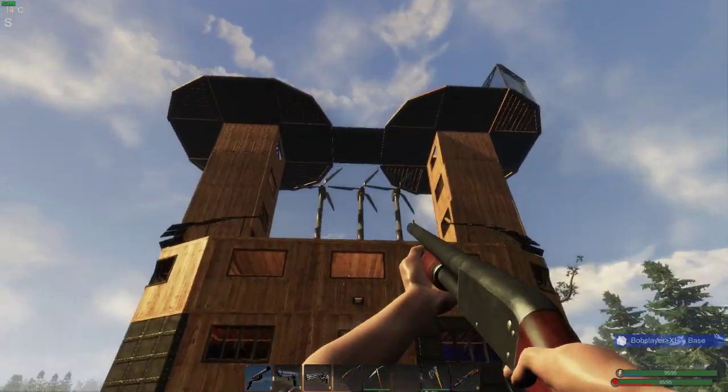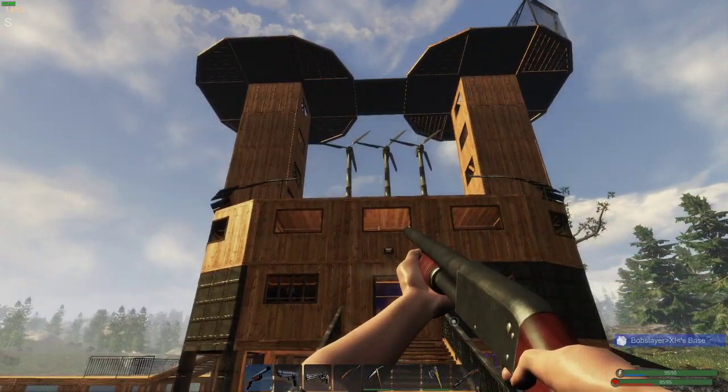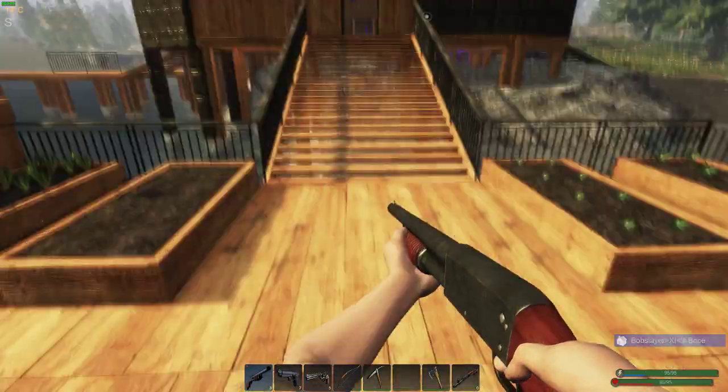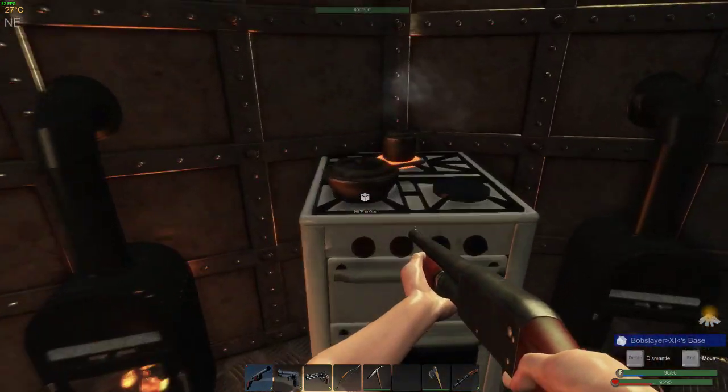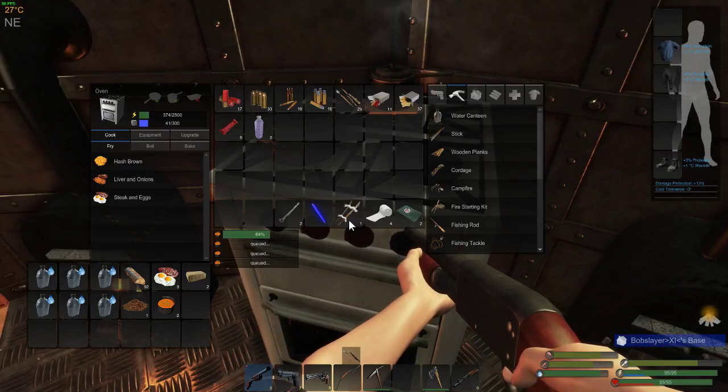What else has been going on? We've got 3 windmills now that hardly turn. Cooker, I was going to have. Oh yeah, she has put some food on. Look, what have we got going on in here then?